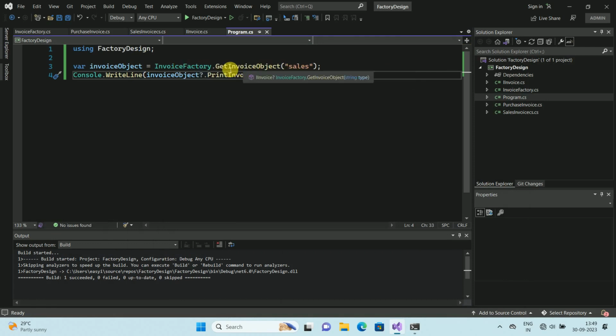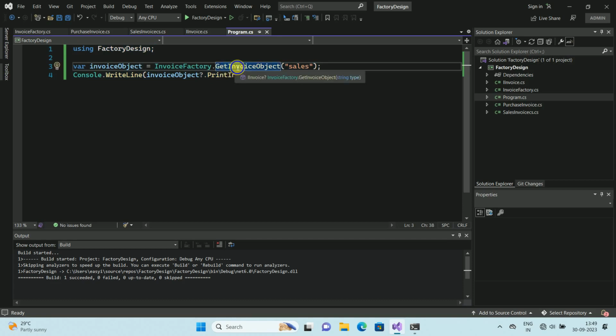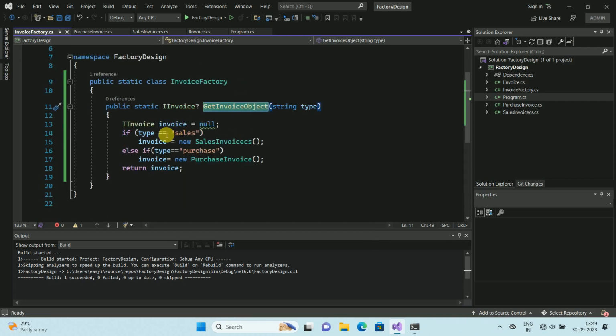This parameter is passed to GetInvoiceObject, and this client program does not know how the instance of the class is created. Based upon the type of the parameter, this factory class creates the instance of the particular invoice class. So in this way, we can implement the factory design pattern.